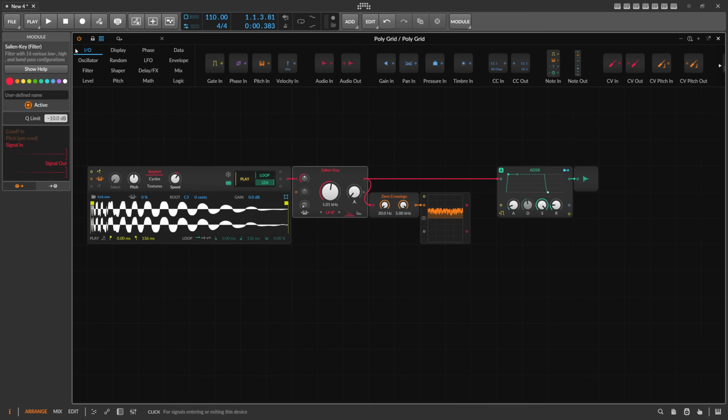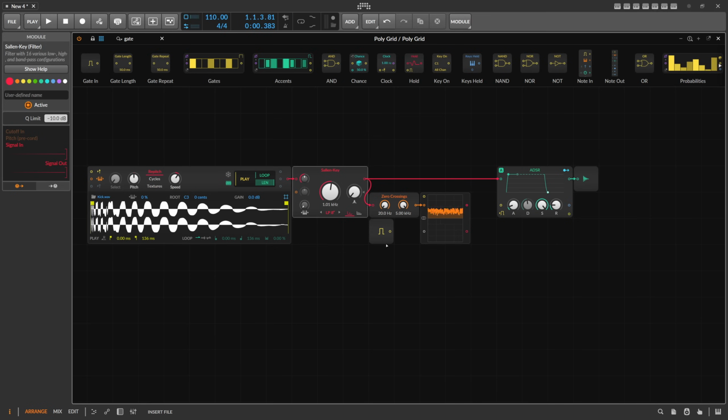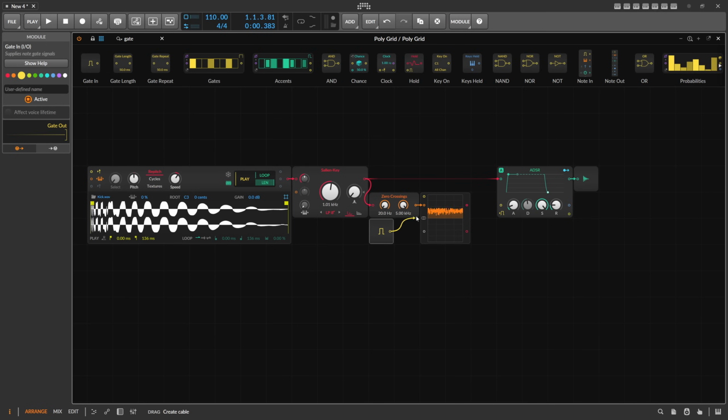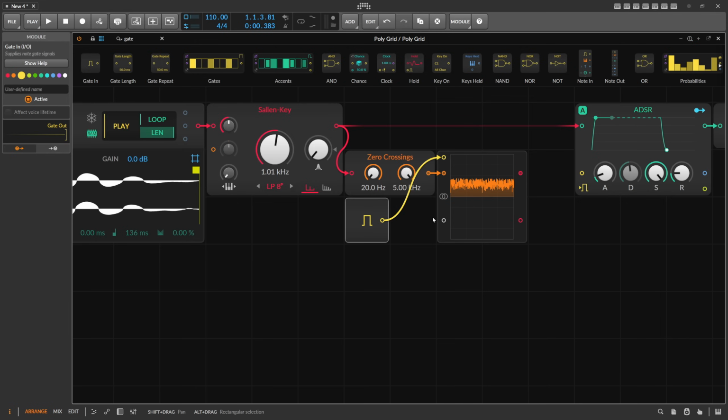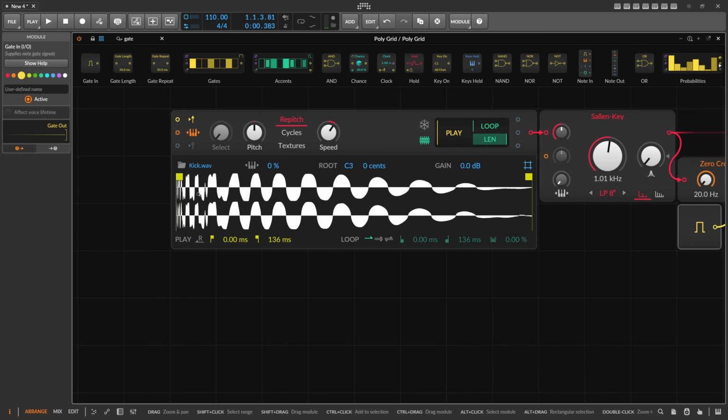Anyway, we want to use then a gate input here, which gives us a 1 every time we press a note on the keyboard. So you can see here, this is the pitch drop of the kick drum. And it's pretty much always the same. It looks kind of stepped because it tries to pitch track this with the zero crossing.